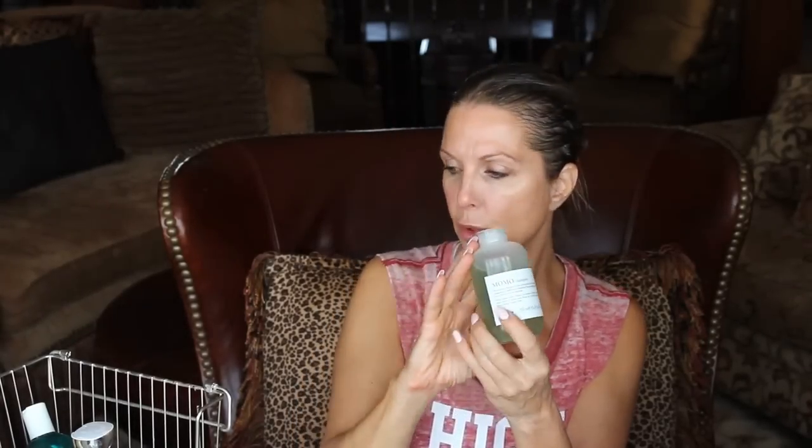I also have the Sensual Amber Shea and Vitamin E Shower Gel from Bath and Body Works. I love the smell of this, and sometimes I will just put this in with — I didn't bring the big tub of Dove thing that I had out in the other video I did. You can go back and watch that. I also have this awesome shampoo — I'll put something below for this one. I get it at where I get my hair done. It's Davines and this is the Momo shampoo — white yellow melon extract. Smells so good. This whole product line is wonderful.